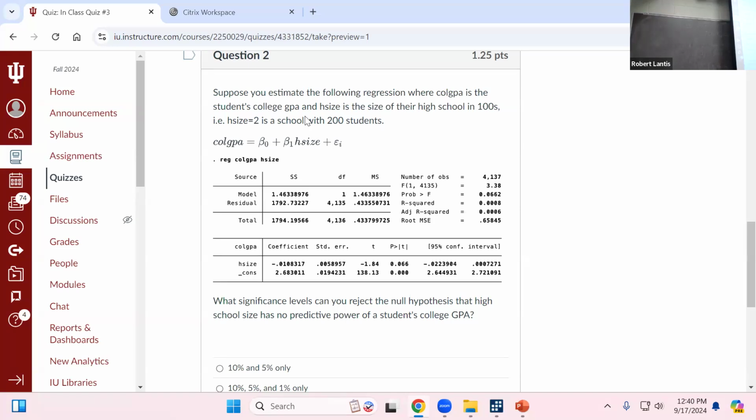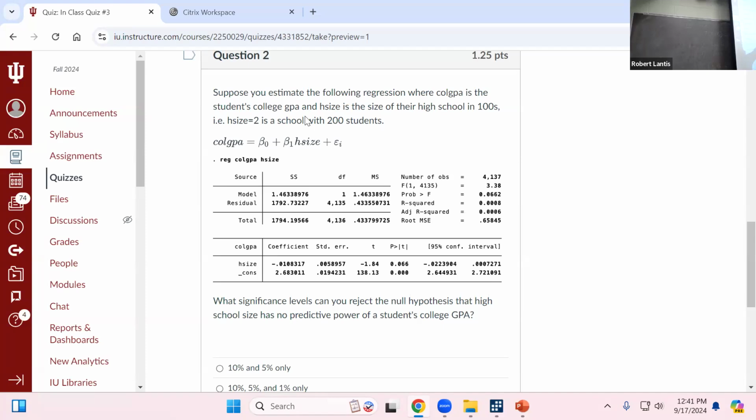Okay. Now, I also wanted to use this one to make a point. How would I interpret the slope coefficient here? We're going to start looking at variables that have weird scales. So the units sometimes will be a little bit different. This looks like a really small effect. But if we look here, high school size is measured in hundreds. So if this variable was a 2, that would represent actually 200. So a 1 unit change going from a high school size of 2 to 3 is actually what kind of an increase? So not just 1, right?